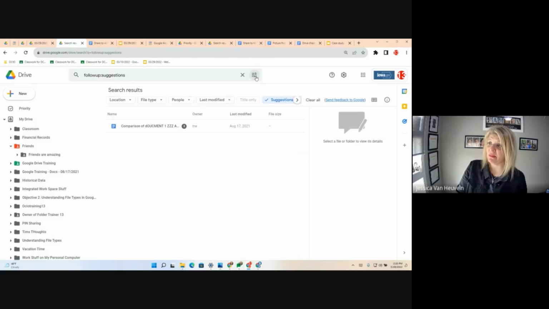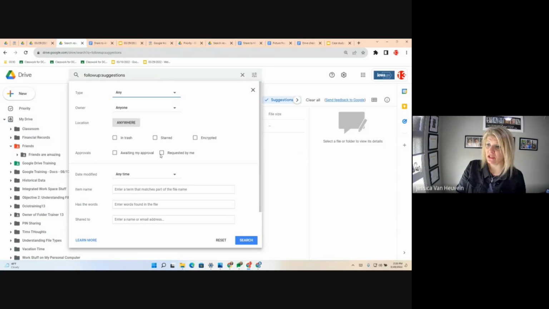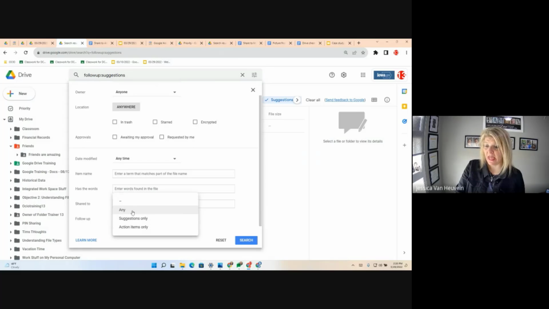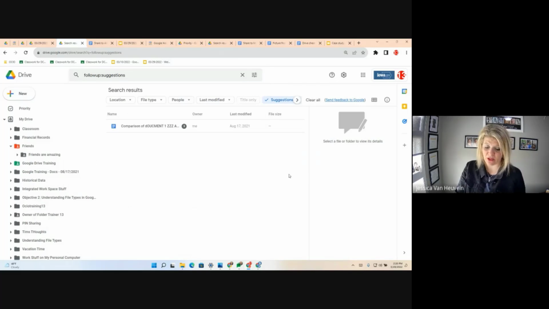You could do the same thing up here and see that you have follow-up items, suggestions only, or action items. Okay, so you have some options here. Same thing, you'll notice the same concept within Gmail. This is really how the search chips are driven. Same kind of concept, right? So if you like the drop-down, it's also going to help you with your search chips.